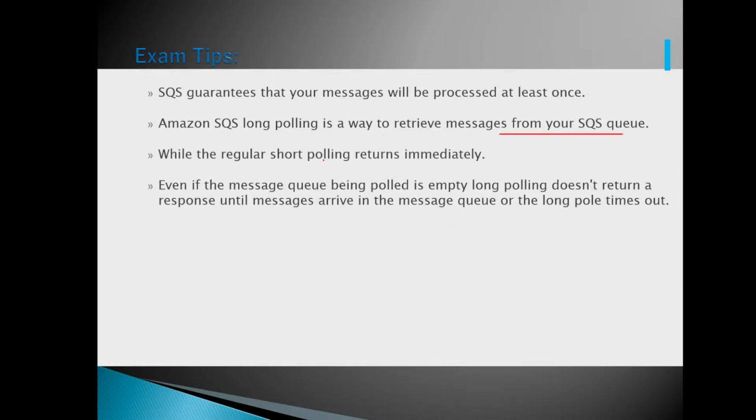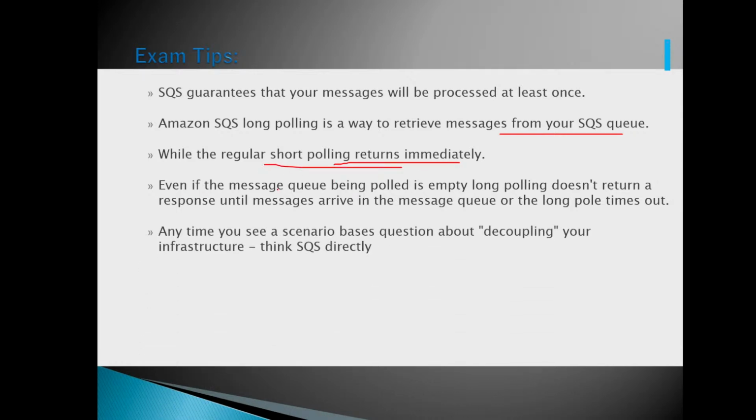With regular short polling, the request returns immediately. Even if the message queue being polled is empty, short polling will return the request immediately. Long polling does not return a response until a message arrives in the queue or the long poll time expires. Anytime you see a scenario-based question about decoupling, directly think of SQS.